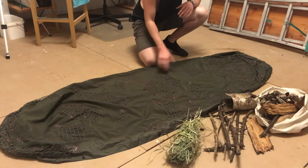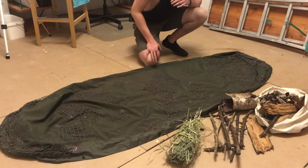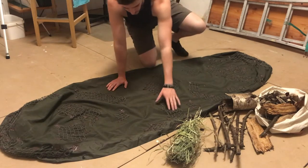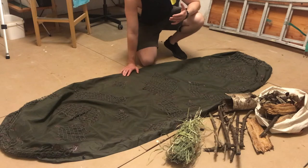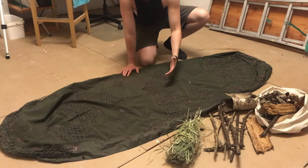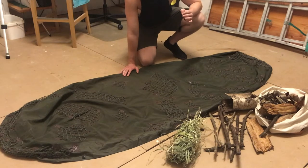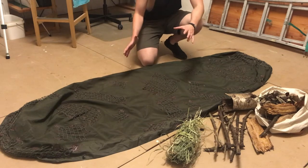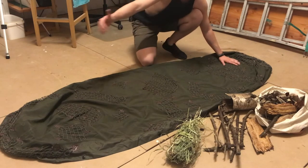We want to paint as little as possible to preserve breathability. We don't need to paint the areas where we'll attach camouflage nets. When lying in the shelter, the shoulders and hips are the highest points, so heat rises to those areas. We want to avoid painting the hips, torso, and head area. What we can paint is our legs, feet, top of the head, and the sides.